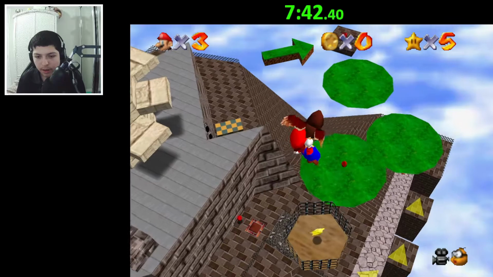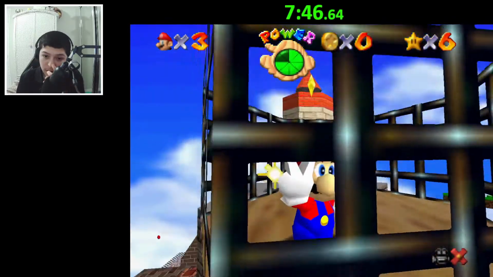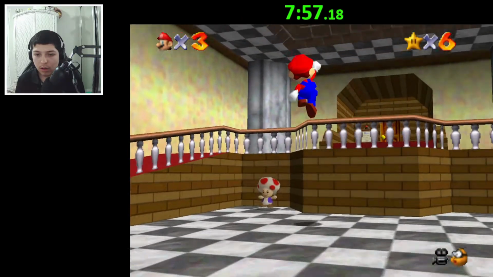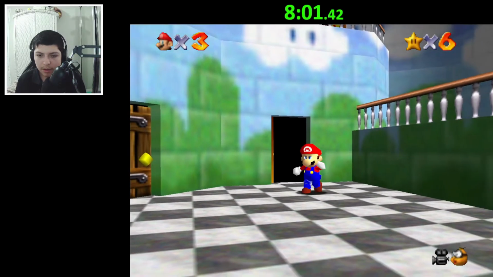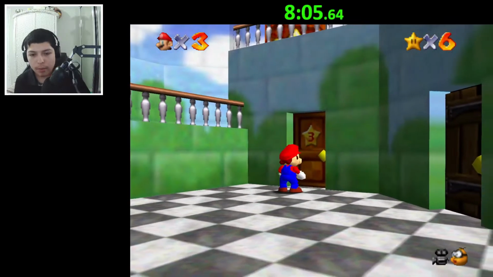Okay, right here. That was so close to not being there. No, Toad, don't mess me up, Toad. Okay, easy. Now I have to go to Cuckoo Mountain. Whoop. Okay, Cuckoo Mountain. Easy.